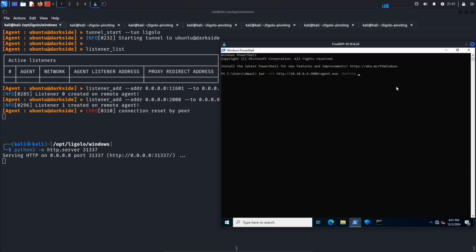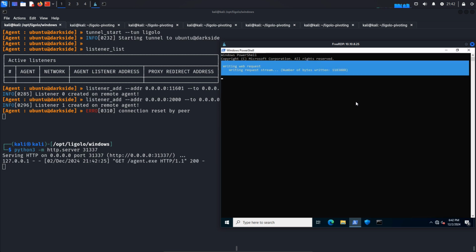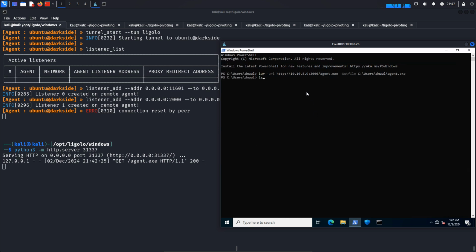And I'm going to just output it to right here. And that's fine, you just put it right here. Okay, so again, we set this listener up, right? That's listening on the internal network 1 interface, and it's 10.10.8.9 on port 2000. So that's why we're directing this there, and it should get forwarded, and we should see a GET request occur here. So let's run that, and it's just like magic, right? The agent.exe is getting pulled on over, and I can list this out and it should be there.